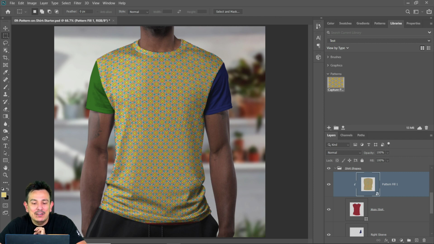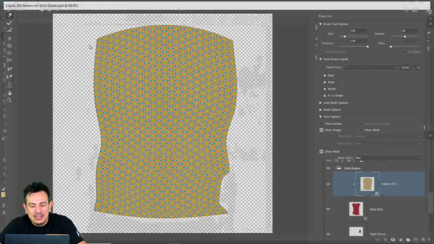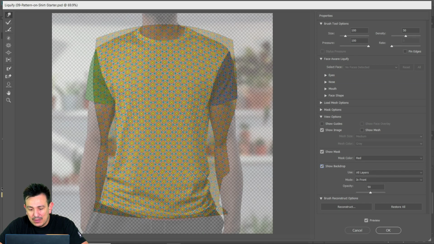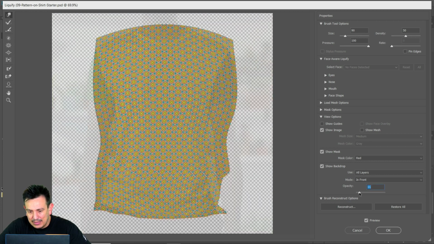And then once I've done all this work, what I'll do is go into Filter, Liquify, and I can use the Liquify filter to further liquify areas of the shirt that don't look like they're folded properly. And to make sure that I can see what I'm doing, I'll click on Show Backdrop, and from the backdrop, I can see the background and I can start adjusting pixels accordingly. So I can start further enhancing the folds to make it seem as if the shirt is really going into those creases, like so.